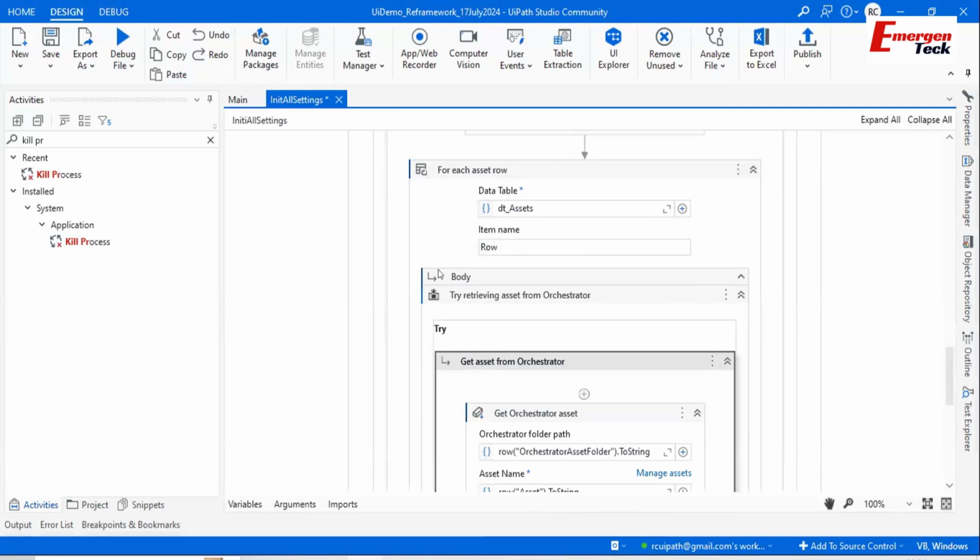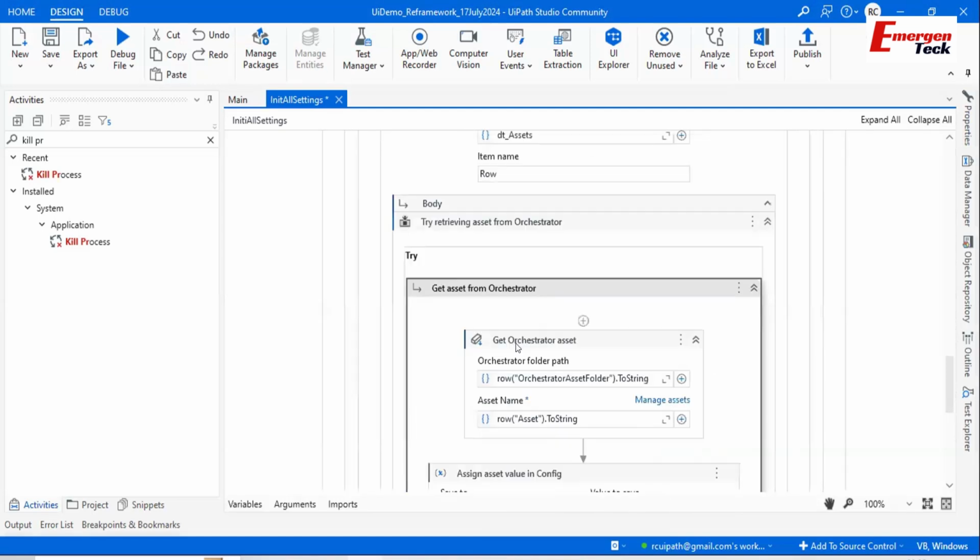That's the reason this flow is kept different from settings and constant. Settings and constant have the real value immediately, but that is not the case with the asset. We give the asset name, but the real value we will call from the orchestrator. So that's why they have kept this flow different.